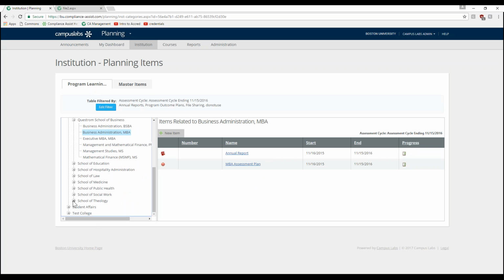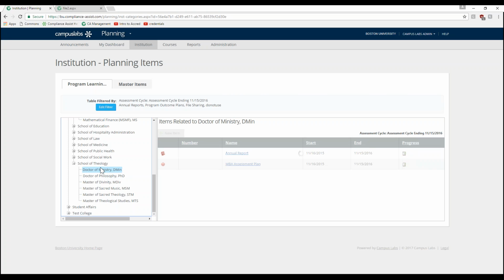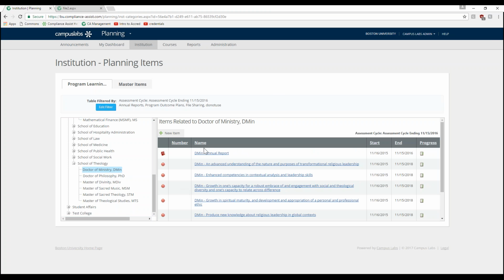All right, so I started today looking at an example within the Doctor of Ministry program here where they had mapped out all of their particular outcomes utilizing the form that exists directly within your planning site.